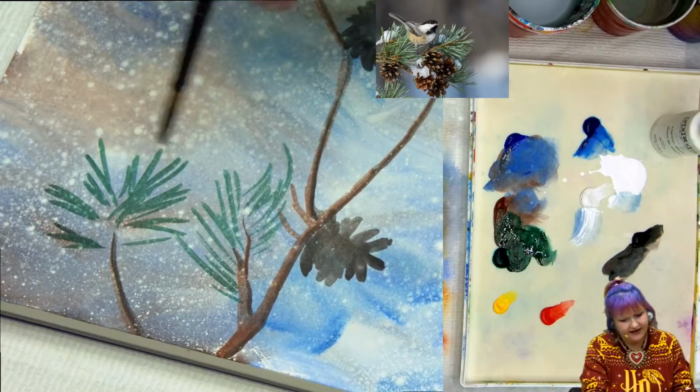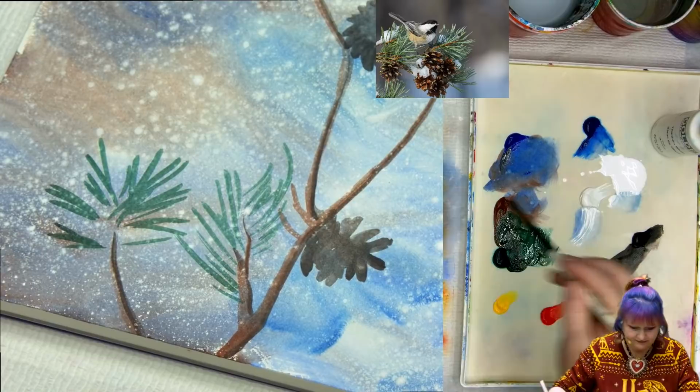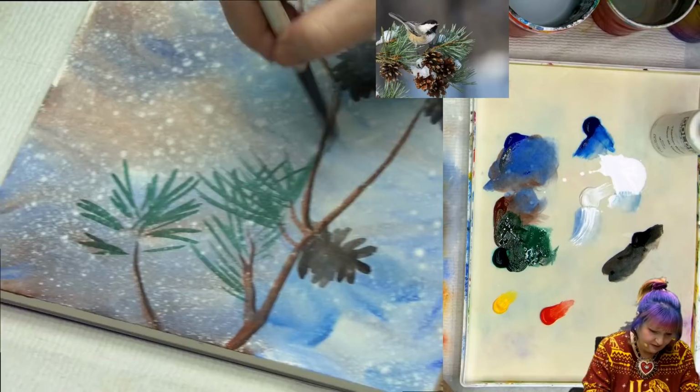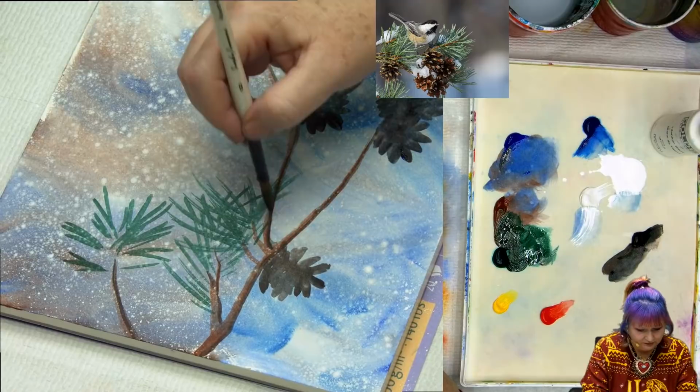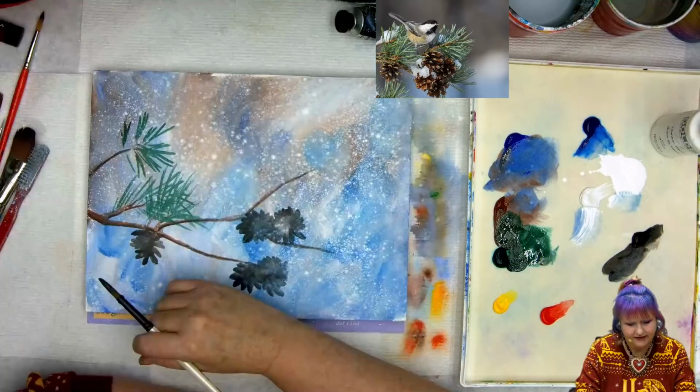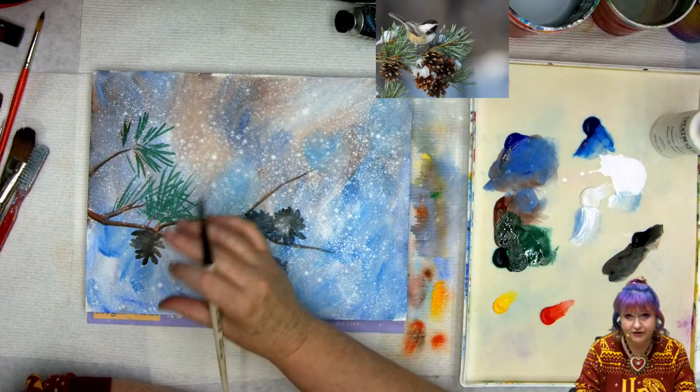It's soft. And as they soak into the paper, they soften and desaturate. Is there any tips on controlling how quickly it will dry? You know, again, water. If you want it to stay wet longer, when the paper's wet, it dries slower. You can have a humidifier by your table if you're trying to slow it down. If you're trying to speed it up, you could use a hairdryer.